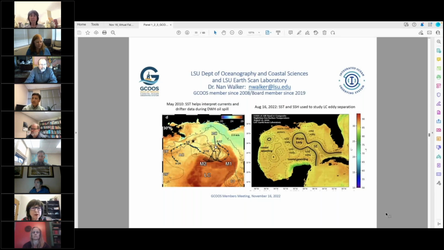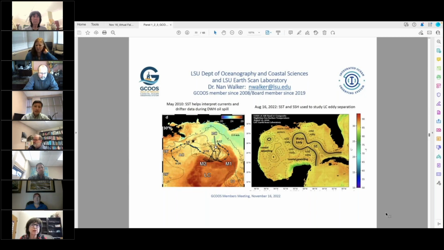The left panel depicts circulation during the Deepwater Horizon oil spill in mid-May 2010, when a large loop current frontal eddy formed along the northern side of the loop current. It was a merger of 3 smaller loop current frontal eddies that moved anticyclonically, clockwise, around the loop current. If you look for the capital M, capital C, and the arrow, it points to this feature. This circulation caused a large-scale entrainment of oil towards the loop current.